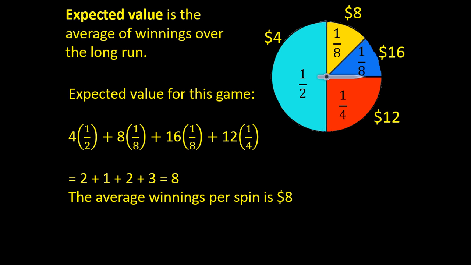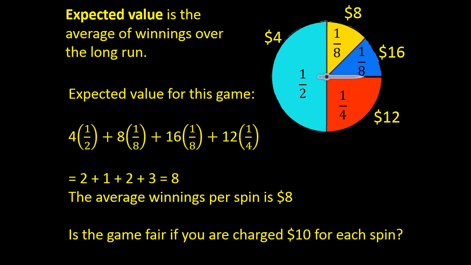Now what if this is maybe a carnival game and you have to play to win? Is it a fair game for you if you're charged $10 for each spin? And the answer to that is no, because in the long run, you expect to win $8 per spin. If you're going to be charged $10 for a spin, that means what you're being charged is more than the average value per spin. So that is not a fair game to you.